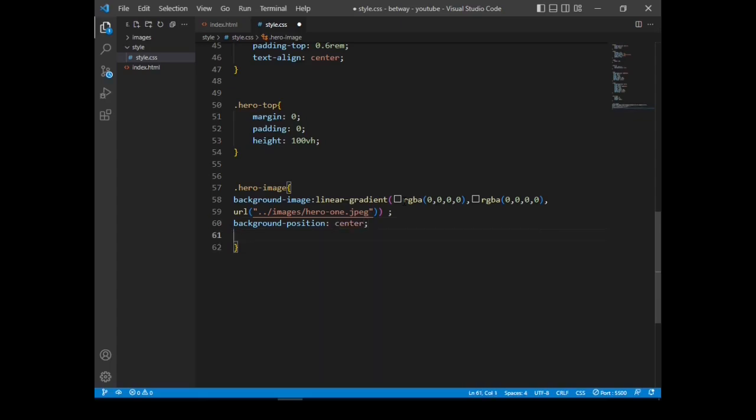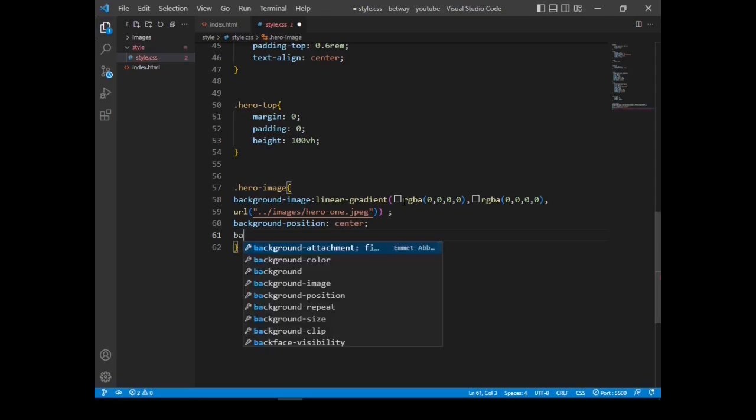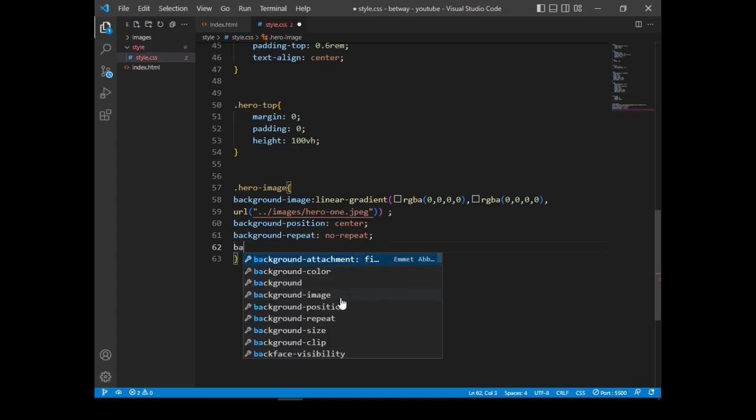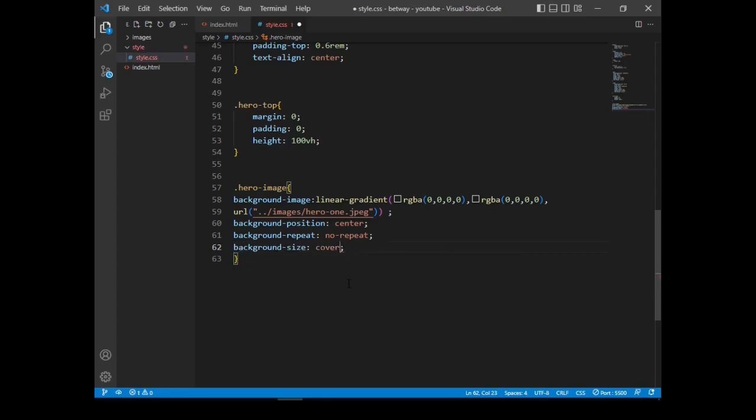Let's have background repeat, no repeat. Okay, and let's have the background size, set it to cover.